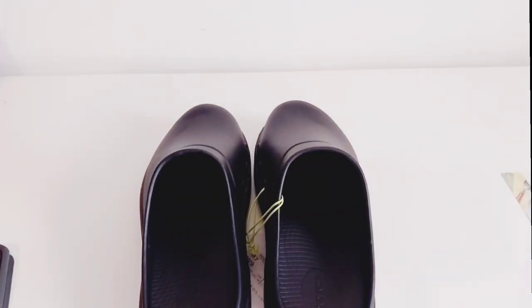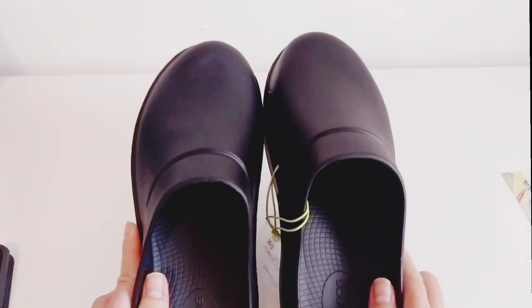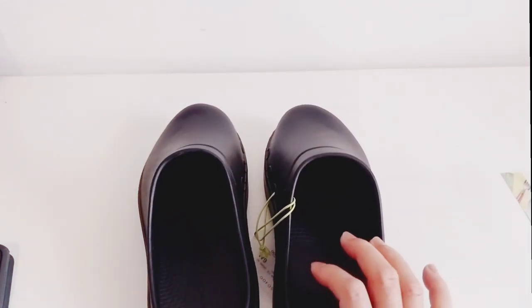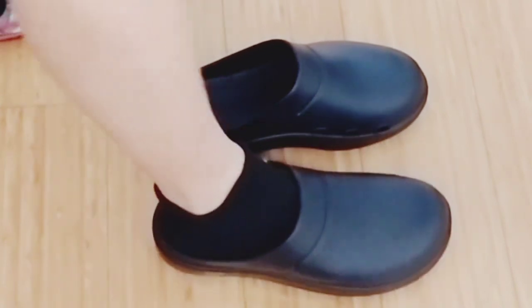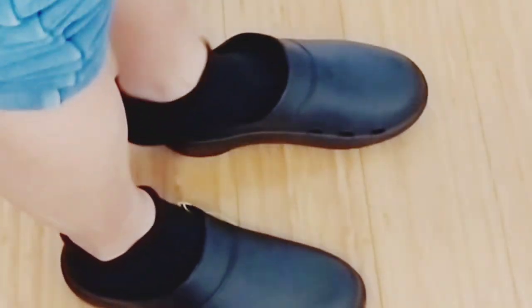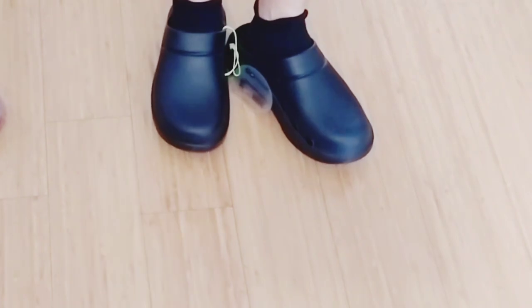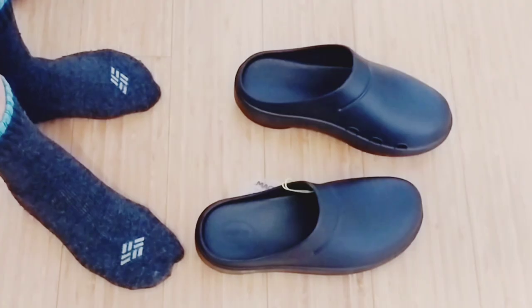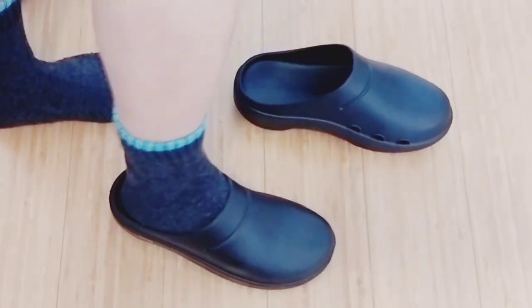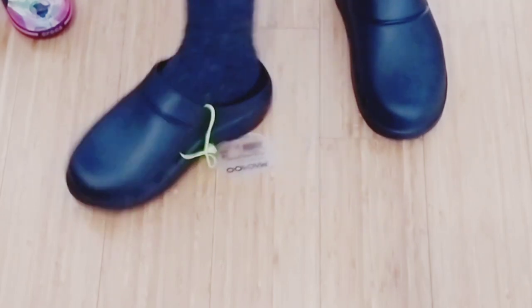Okay guys, I will try them and show you. This OOFOS clog is only 340.19 grams — so very lightweight! I got size 9 and it's a bit big, but I think it's more comfortable when it's a bit bigger because if I wear thick socks it fills in. With thick socks it's still slightly big, but it's okay — it's good that it's not too tight so you have room and it's easy to pull out.